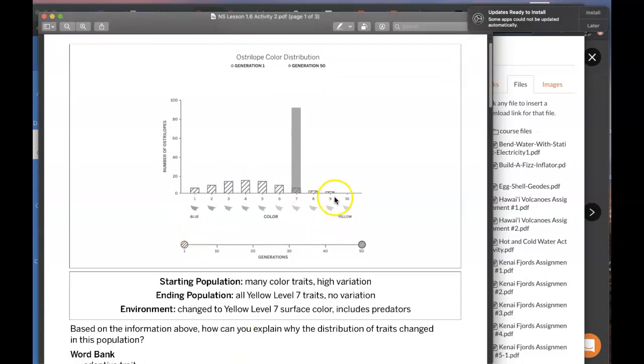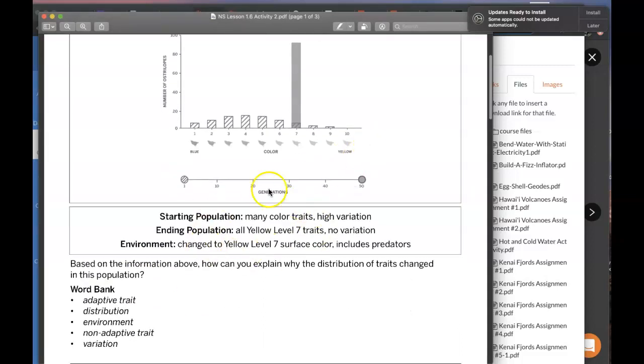Here's a histogram. This is what the distribution of traits looks like, these dashed bars. This is what they look like at generation 1, and then after 50 generations, the solid gray bar is what the distribution of traits looks like. So you have your starting population, your ending population, and your environment.